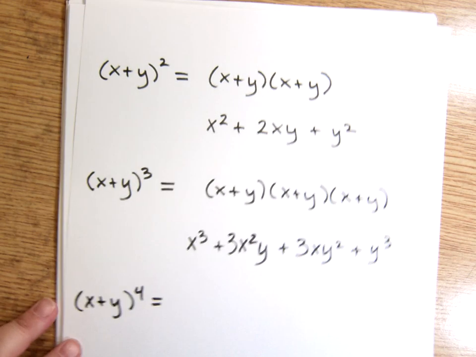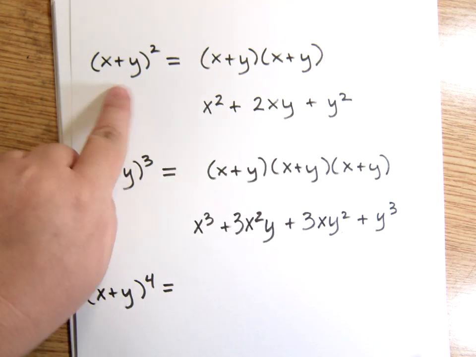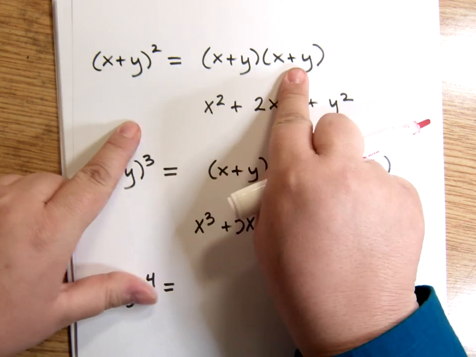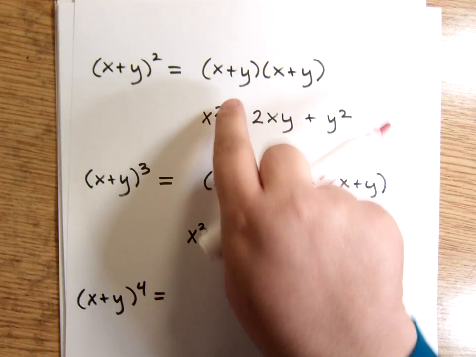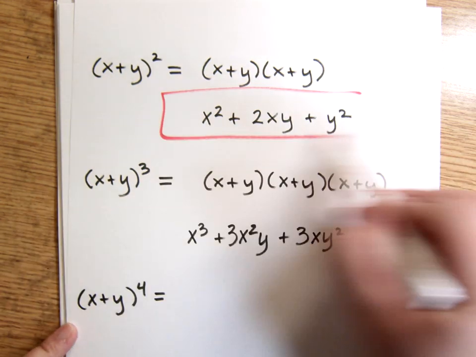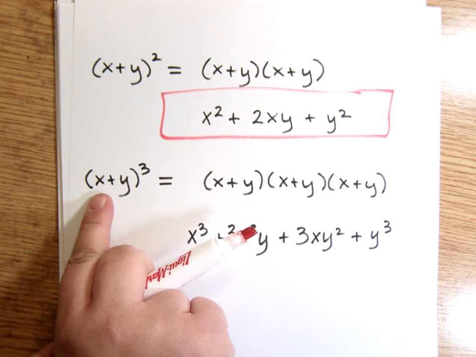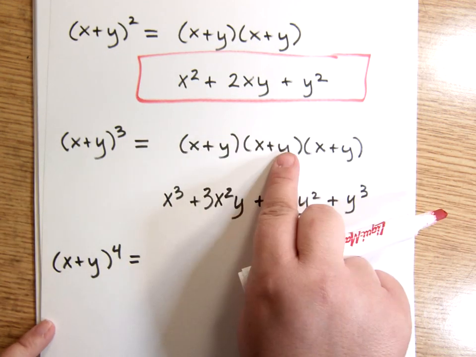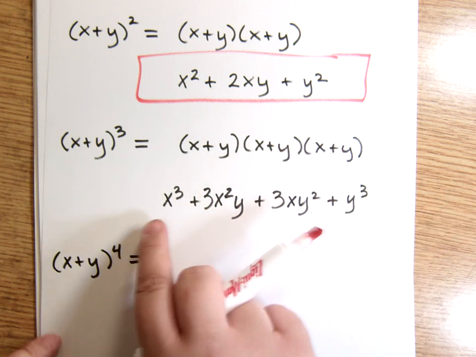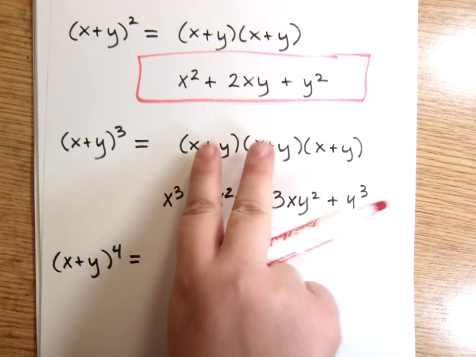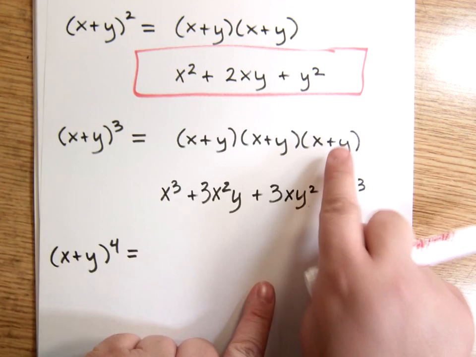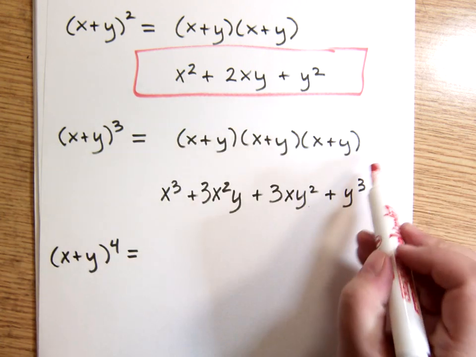Look at a couple of basic expansions. This is x plus y, that binomial, to the second power. That means I'm multiplying x plus y times x plus y. I would use FOIL or the distributive property to do this, and I would get this as my answer. x plus y to the third. That's x plus y times x plus y times x plus y. And again, you'd have to go through the process, like maybe multiply these 2 first. You get this, and then take that and multiply it times this one. And this will be your final answer.